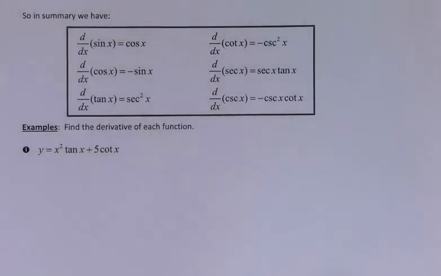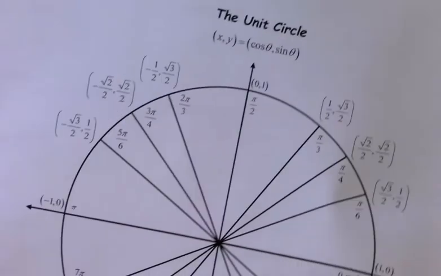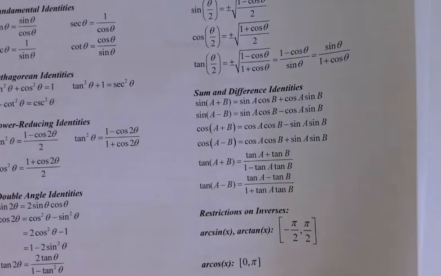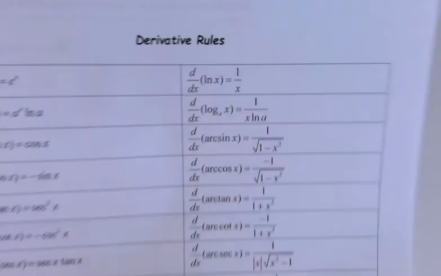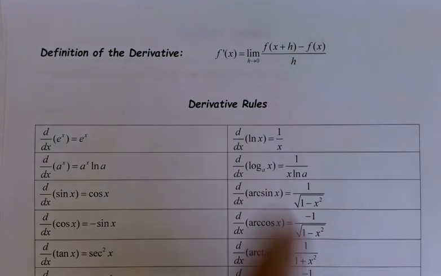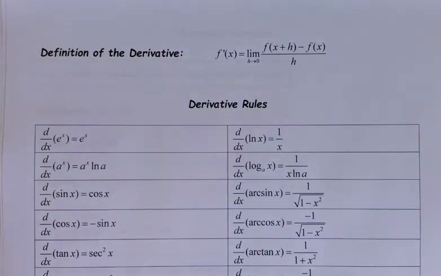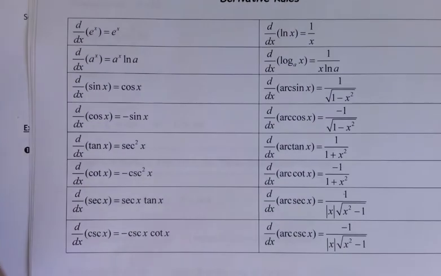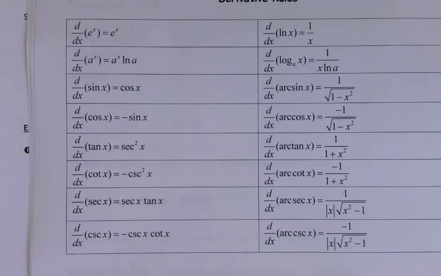They are all together in a little table here at the top of the page. And I might also take a moment to just mention that these are also found in your lists of formulas that you can use on tests, right? You have this little packet. It starts with the unit circle and the trig identities and things like that. The next page is a list of derivative rules. It's got our basic definition of the derivative, and then it's got a bunch of these derivatives that we've been finding. In fact, we've now talked about all of the derivatives in the first column. Again, even when you take proctored tests, you will be welcome to use this packet of information, so these don't necessarily have to be memorized, although I think you'll find that you get to know a lot of them just because you use them quite a bit.